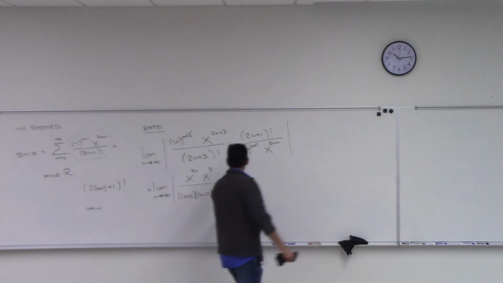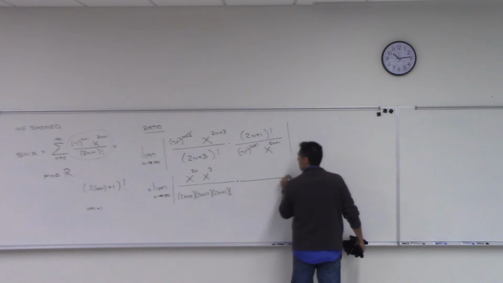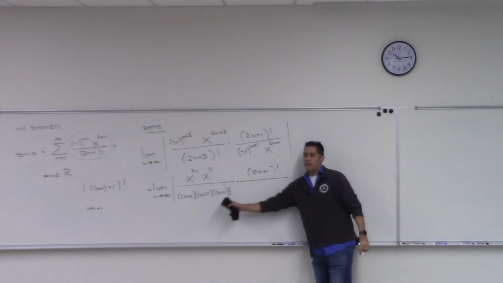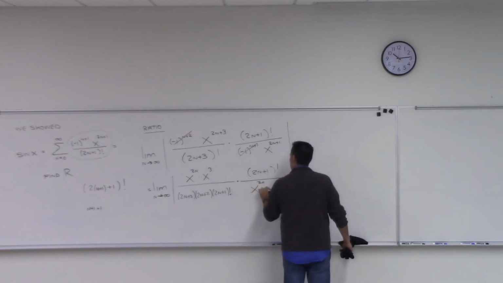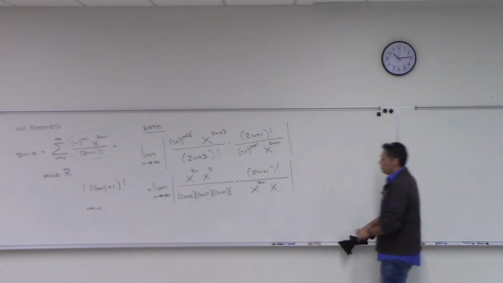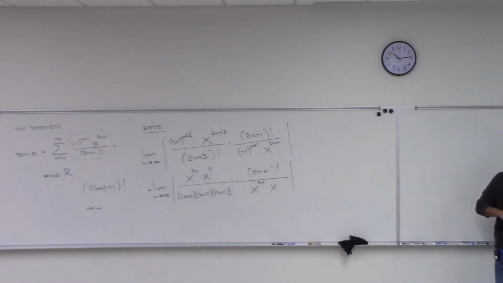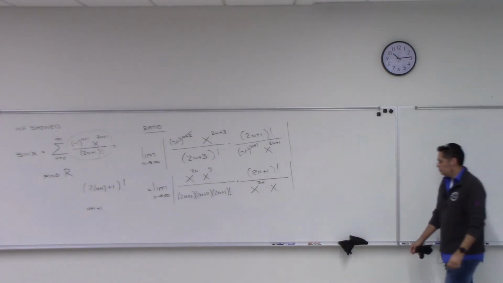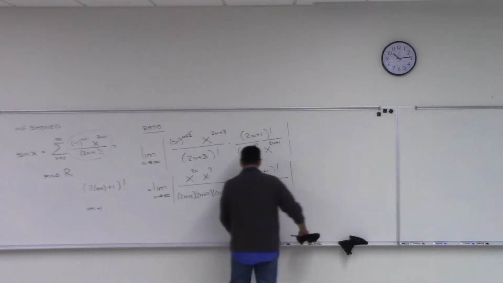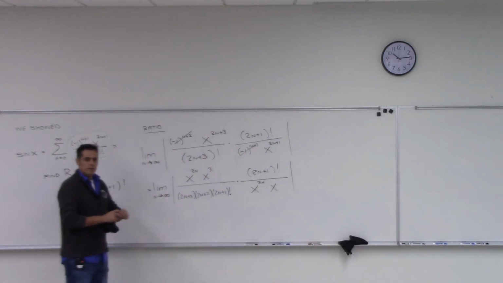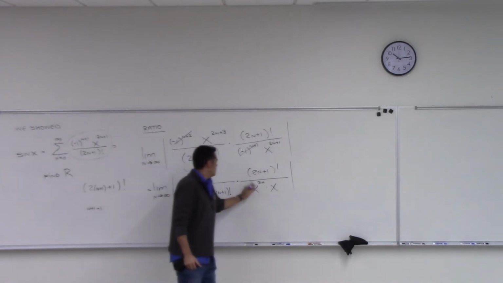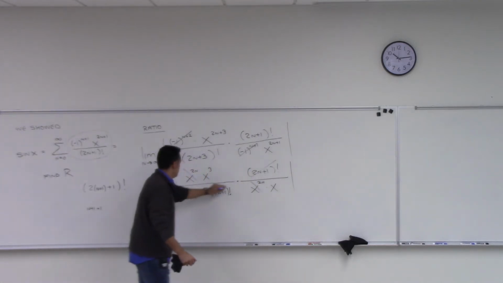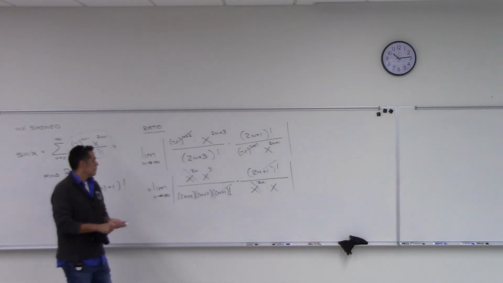Now, I stopped at 2n plus 1 factorial. Why? Because that's what I have up here, and that's going to allow me to cancel the 2n plus 1 factorials. And then this I'm going to write as x to the 2n times x. Okay? Y'all just ask questions, all right? I'm moving. I'm in a different gear today. So start canceling things out. x to the 2n, x to the 2n, 2n plus 1 factorial, 2n plus 1 factorial, right?